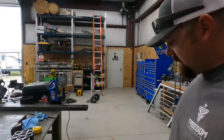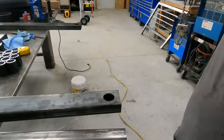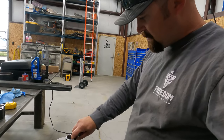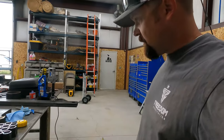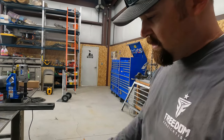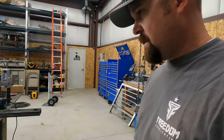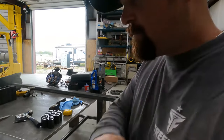All right, good morning, guys. It's another day. We're just out here working on getting these all prepped up. I'm gonna see if I can't get some of these pieces of tube put in here and welded out. So I'm gonna take my little reamer here, ream those holes out, make sure I deburr them, and then see if we can't get them dropped in, welded out. So that's where we're at. Let's get her done.